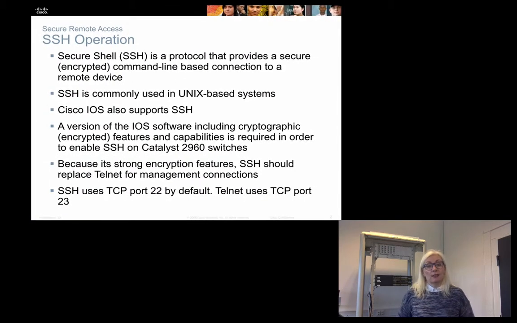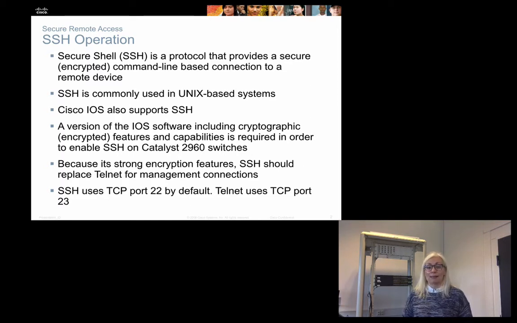First of all, it is a good idea to shut down all the ports in the switch that you are not using. Then, if you want to configure the switch using the network connection, it is a good idea to use SSH instead of Telnet. Because if you're configuring using Telnet, you are sending the passwords and all the traffic unencrypted over the network. And if you want to be more secure, then it is a good idea to use SSH. You will use it in the same way as you use Telnet.